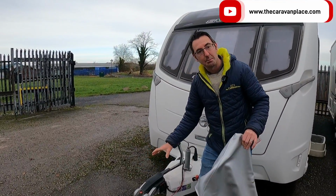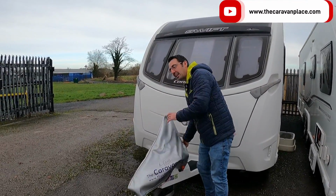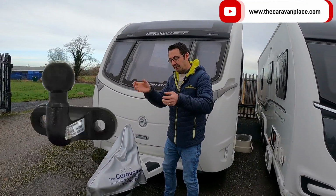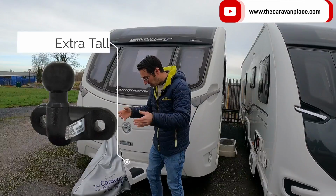So this is basically a stabiliser where they used to have a bar. It's all built into this. Now, it's just a standard ball, but you do need to tell them when you have your tow bar fitted that it's got an Alco, because it's slightly extended. It's a slightly longer ball and a slightly taller extension on there. The ball is exactly the same size, but it's just slightly different.